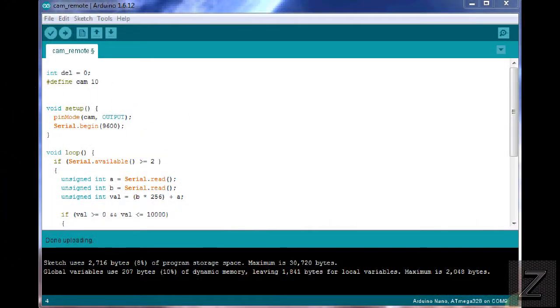Okay, I've got the Arduino IDE opened up here. And like I said just a few moments ago, I'm going to run through this super quick because, number one, it's not very complicated. And if you were going to be modifying this, you probably pretty much know what you're doing anyway. So let's just get right down to it. First, we have an integer here, and I just put that at DEL, and that stands for delay. What this is doing is it's storing the delay value that the app is sending to the Arduino board. Then we're defining which pin is going to be for triggering the camera, and we're on 10. And we're setting the pin mode for that as an output, and then we're starting our serial, and I'm running 9600.